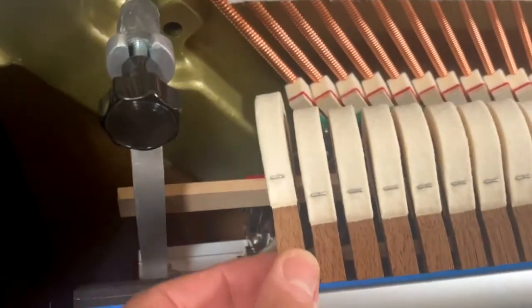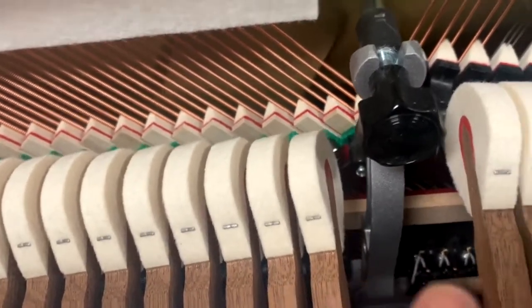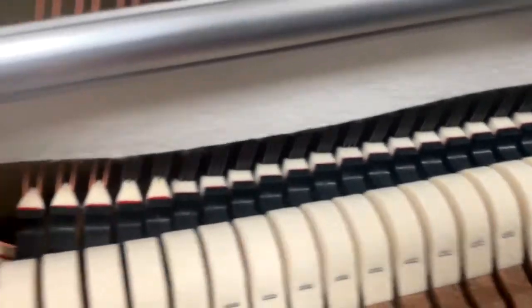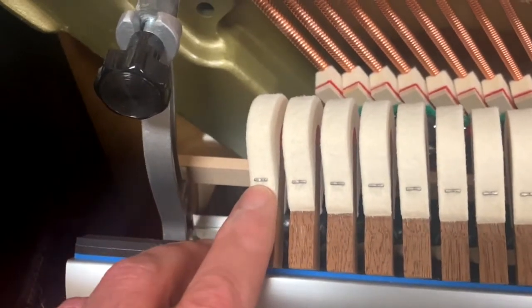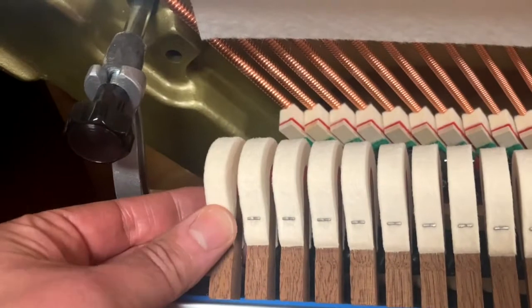The hammers themselves are actually made of walnut, so that's a better quality wood. Most people do not use the walnut until you get into the very high-end pianos. Just like the Yamaha, the Baldwin, and the Zyler, all of these are stapled here. What that does is make sure that these hammers don't pop open.